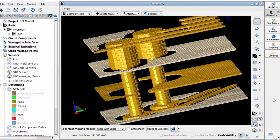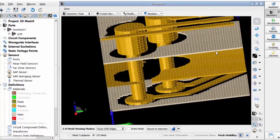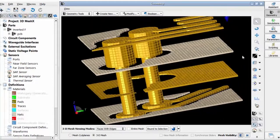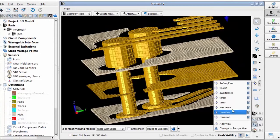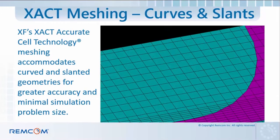Now we can get a detailed view of the mesh even on internal parts such as vias. Notice that the curved surfaces of the vias and ground are represented in the XFdtd mesh. Let's stay with the theme of curved surfaces for the third example. XF accommodates curved and slanted shapes accurately and elegantly with the XACT meshing feature.